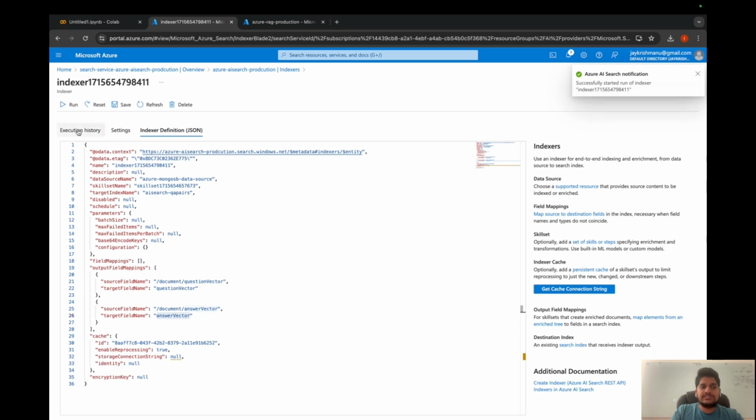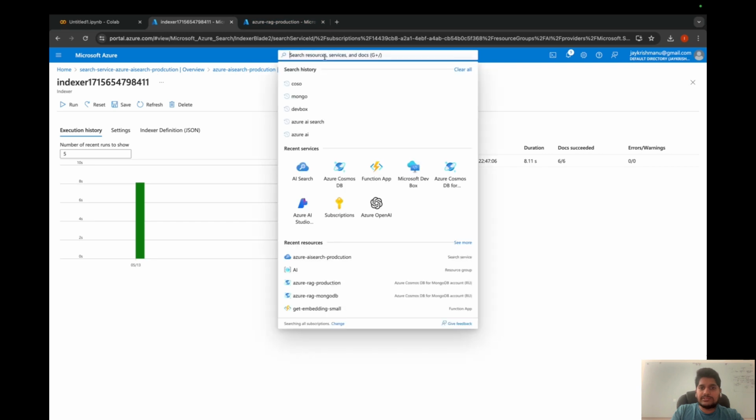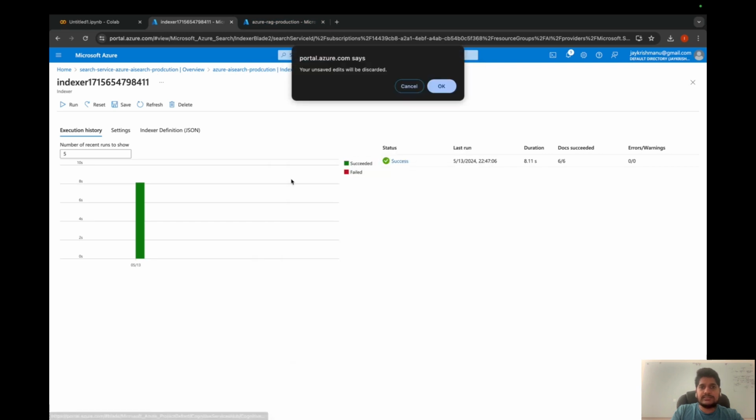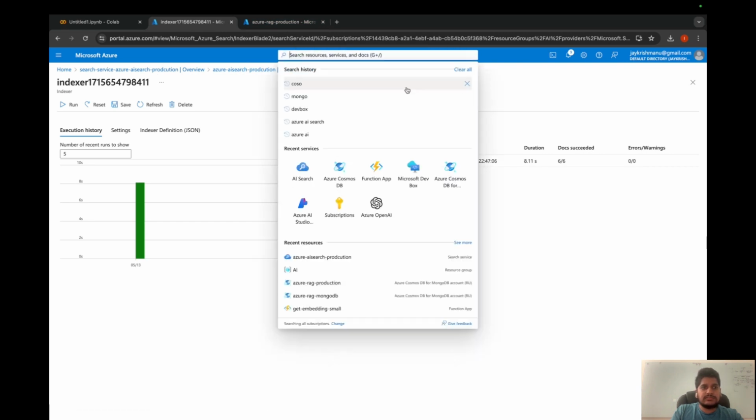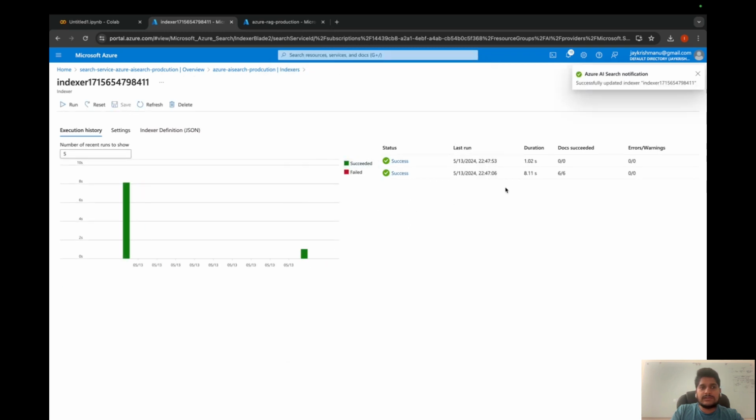and go to the execution history. And you can see it's a success and it ran 6 documents. To view the documents, let's go to our Azure AI Search. Okay, AI Search.